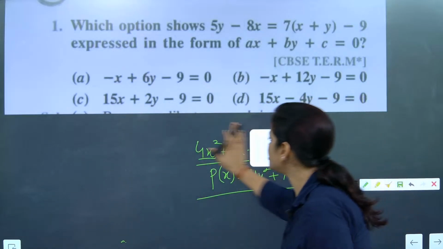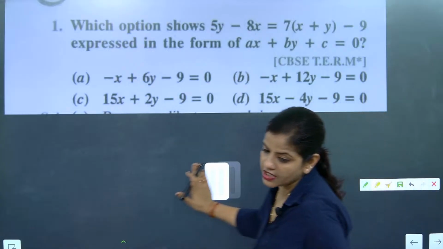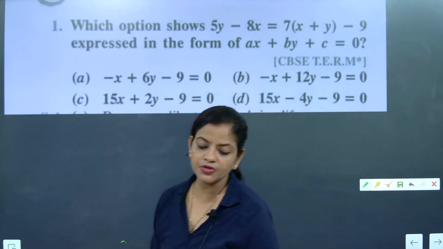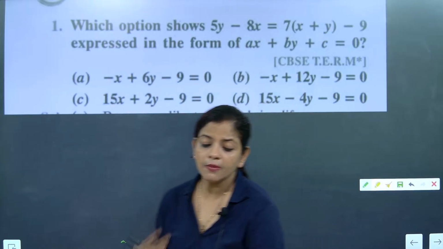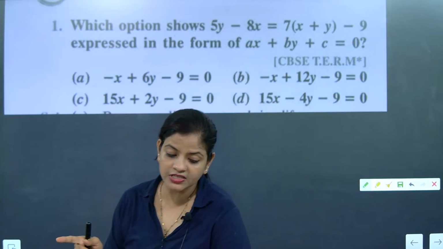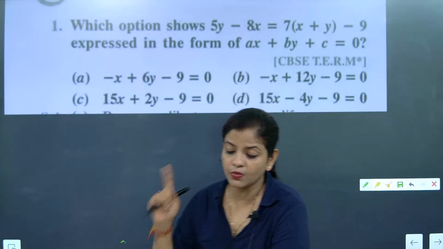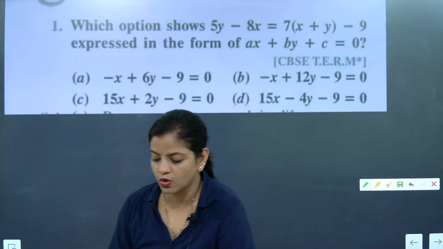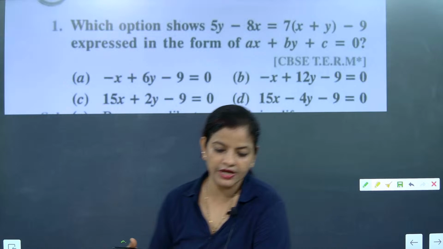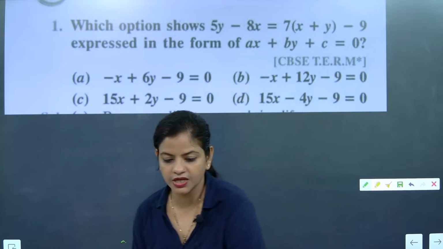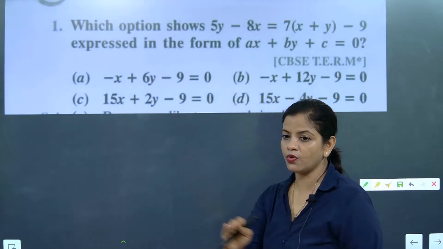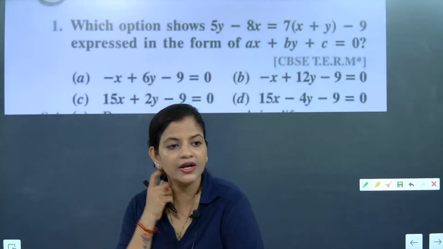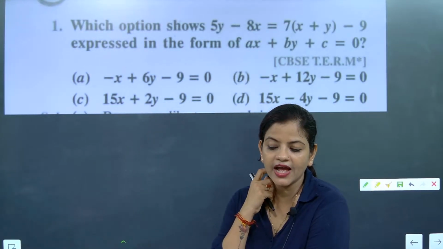No, an expression will not show that two sides are equal. That you need to remember. Expression means, beta, it will not be showing that two sides are equal. But equation means the expression will get equated to 0. The expression will get equated to 0, it will become an equation. It will become what, beta? Equation. So now what we are going to understand is equation and expression.